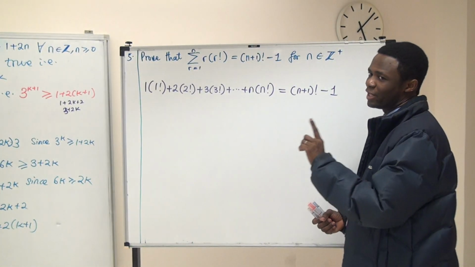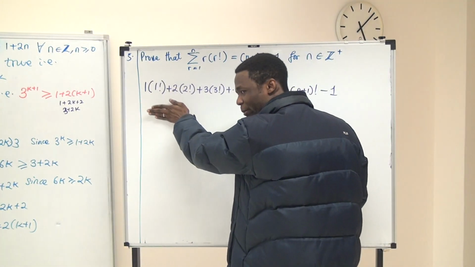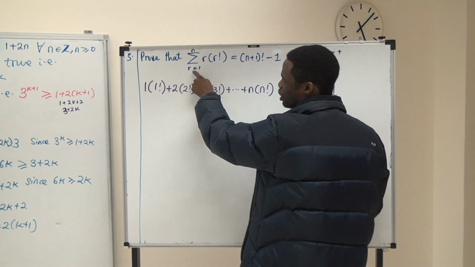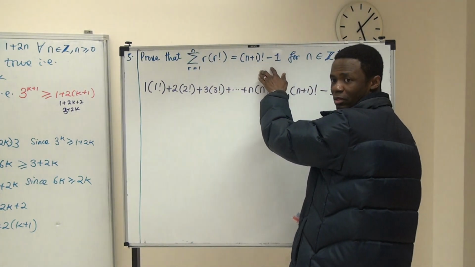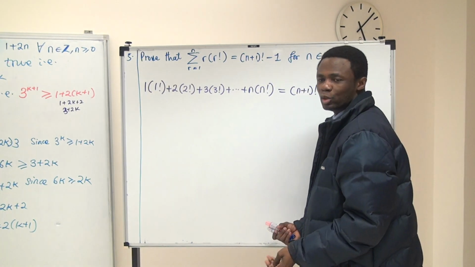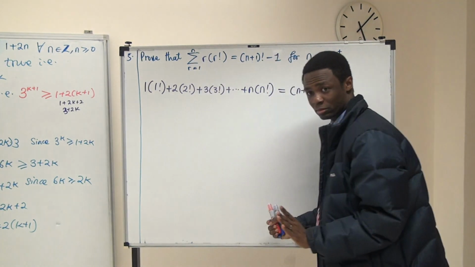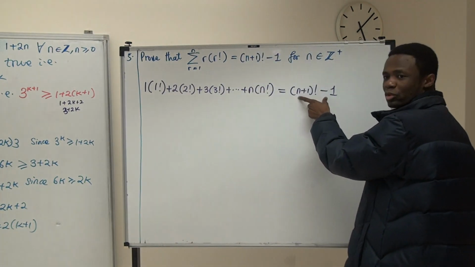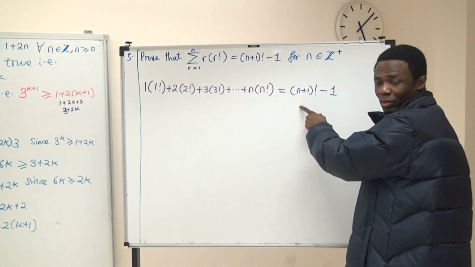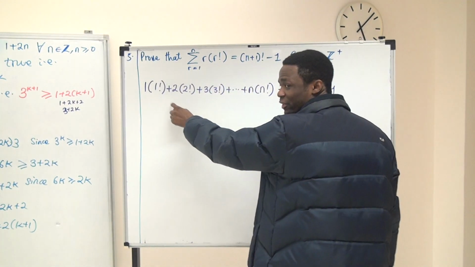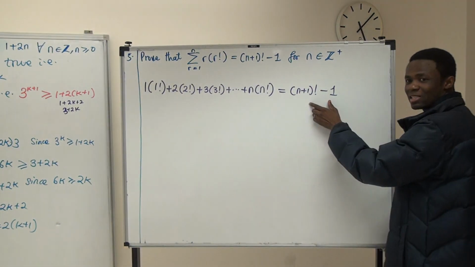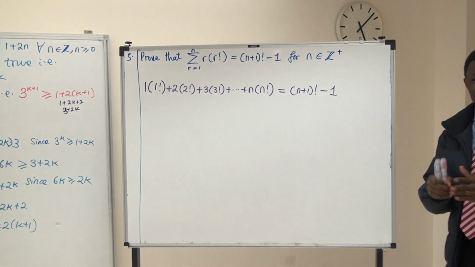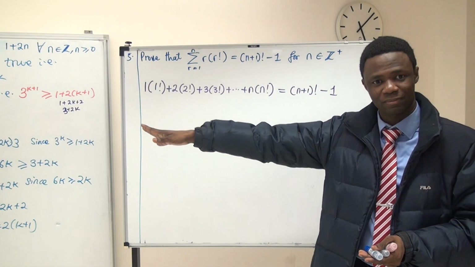You should know that when n is 1, it means you are adding one term on the left, because this is about summation. Summation of r equals 1 to n must give you this. So when r is 1, you are adding from r equals 1 to 1, which means you are considering the first term. And it must be equal to n equals 1 here. So your left-hand side is talking about the number of terms to be added. Your right-hand side is about the value of n to substitute. So it's slightly different from some of this.